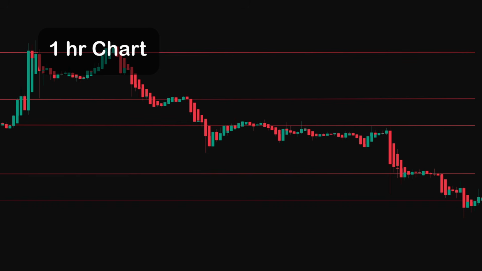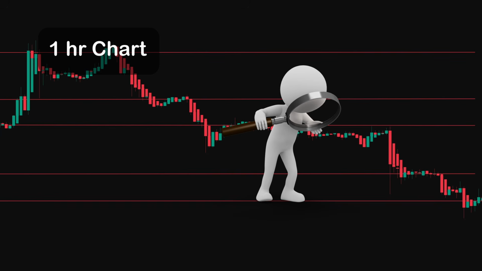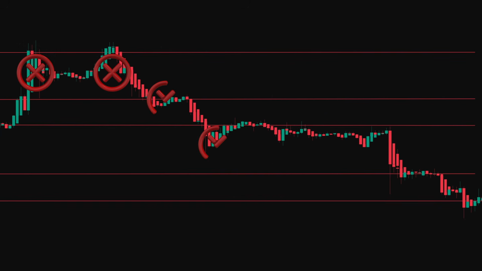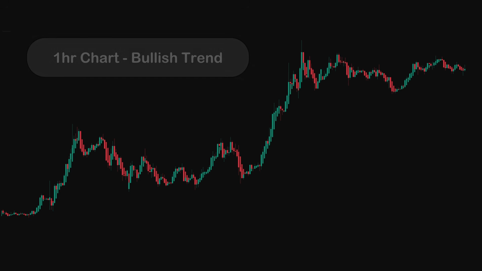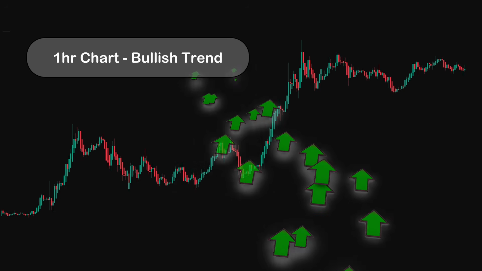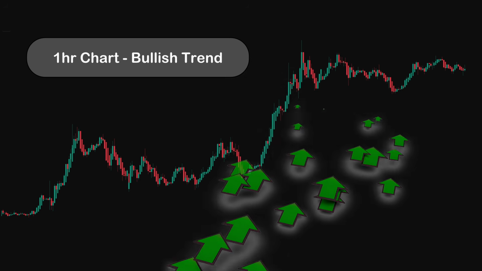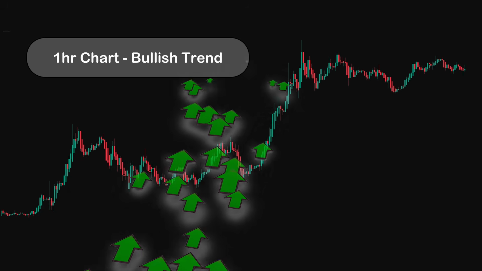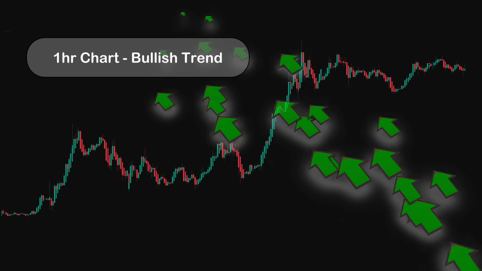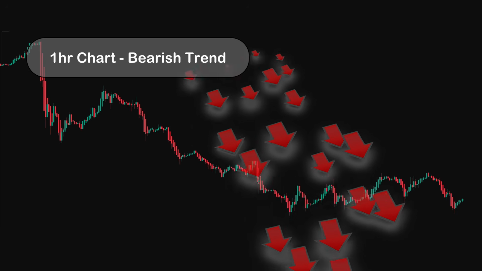When entering any trade in either a bullish or a bearish trend, check how it looks in context of the levels you've marked up. Do not buy into resistance or sell into support. You will be more profitable overall, statistically speaking, in your trading if you trade with the long-term trend. So on a 1 hour chart, if the market is bullish like this, I would mainly be looking for buys on pullbacks. And for a bearish market, I would mainly look to sell on pullbacks on the downtrend.